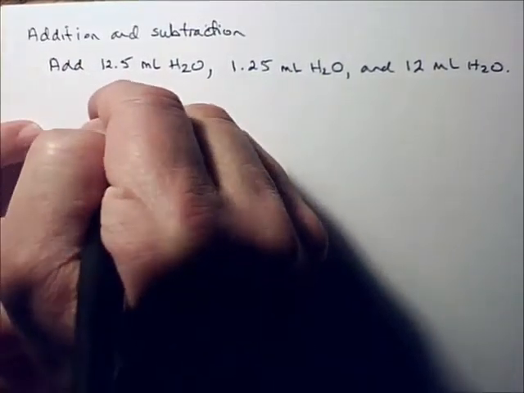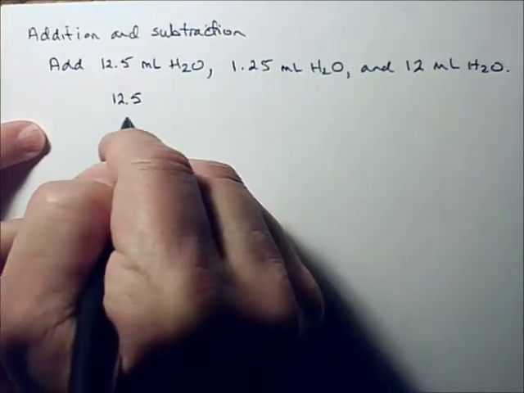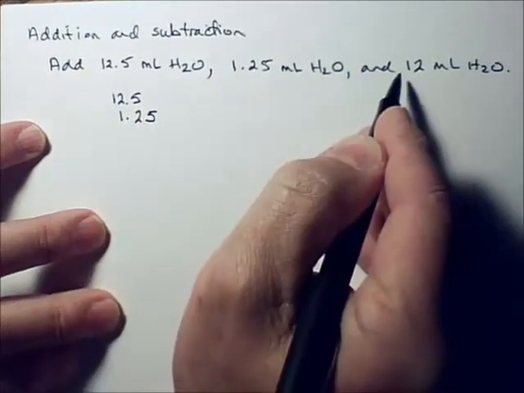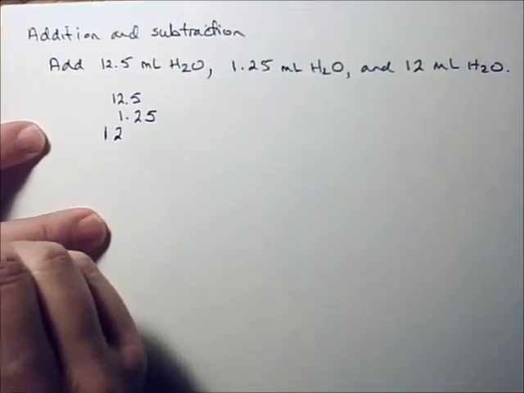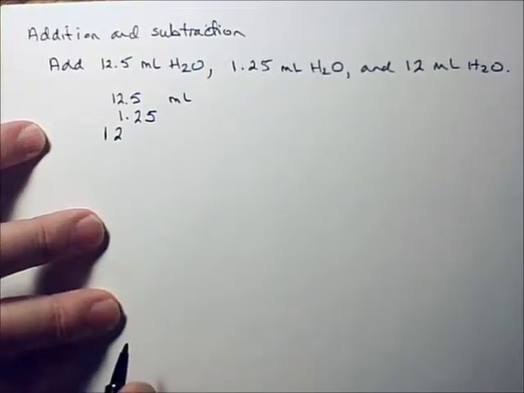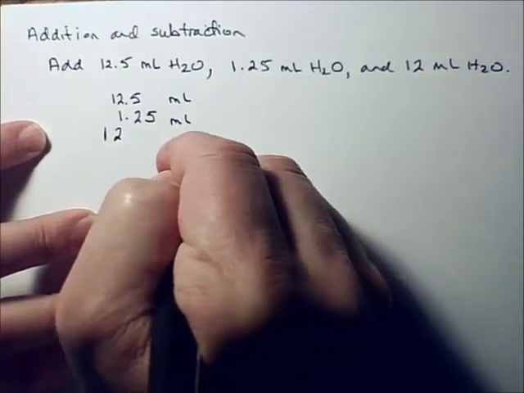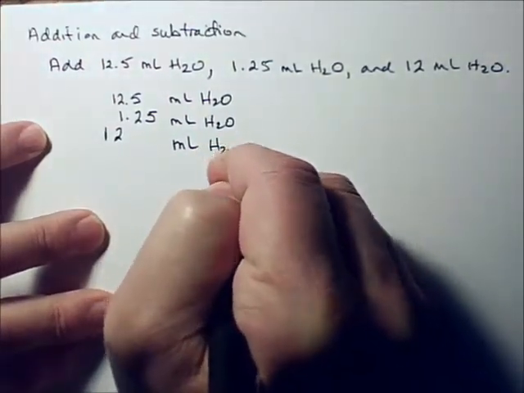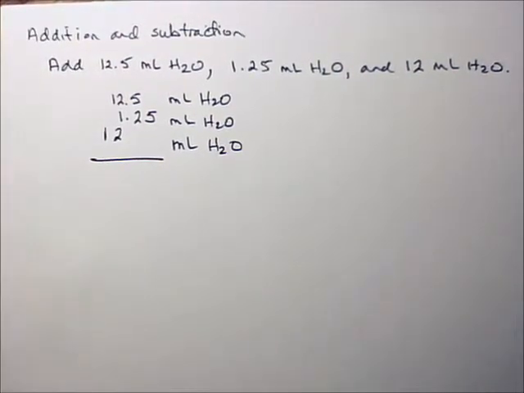So let's do that. Let's say 12.5. To line up 1.25 neatly, I need to keep the decimal place lined up, right? So 1.25, and then simply 12 over here, because there's a decimal place that we know is supposed to be there, right? And all of these are milliliters. Remember, in the earlier video, you learned that you have to tell me what that number applies to, correct? So we want to say these are all milliliters of water. When you add things up, make sure you have the units of measurement and the species it applies to, if there is a species.